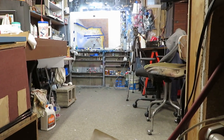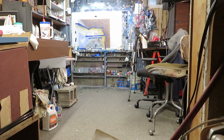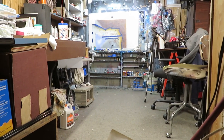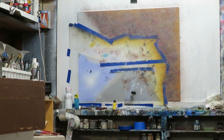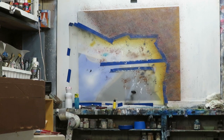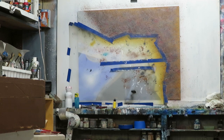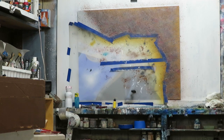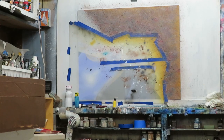Alright, so I'm back in the back room. You've probably never seen this room, but this is how I look at my paintings, a little bit of an icon. So there's the painting, let me zoom in on it. You're looking at this thing, it's masked off, and I've been working on this probably a couple of hours, having fun. All the colors that are in there are just a bunch of dots. There's no spraying involved in that at all. It's all a bunch of dots, as I showed you before, with just a little bit of that toothbrush. Everything that we see right now is a bunch of dots. Isn't that amazing? Dots, dots, dots.